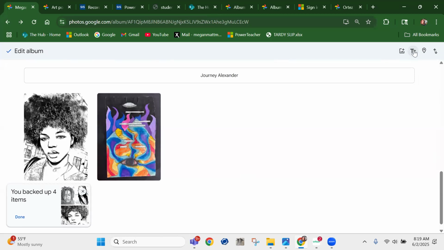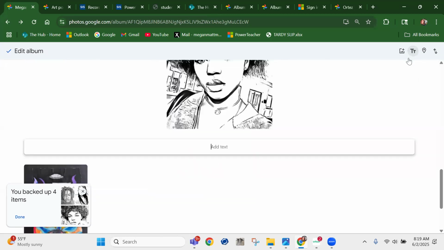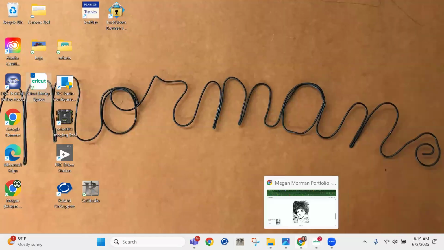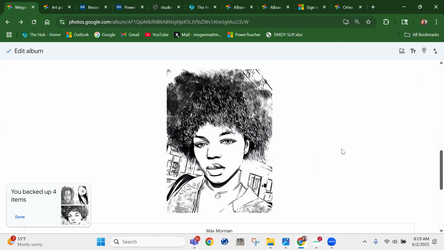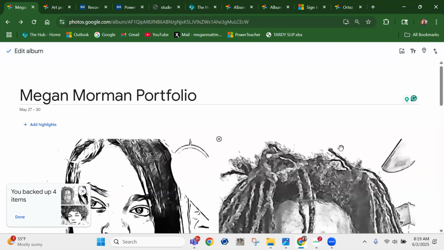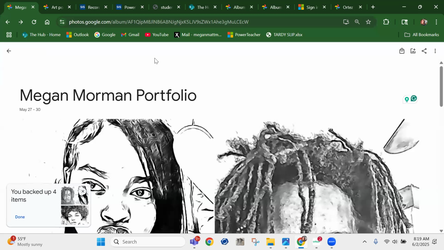So after I've done that, I can add another text box, and then this one is there. And like I said, I can get everything separated out and moved into position with the texts there, and then go back and answer the questions that I need to answer for that. After I'm finished with that, I'm going to click on the blue up there. And then this little, what is that? Less than sign is the share button.